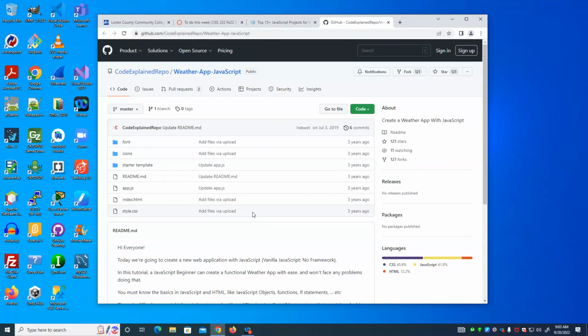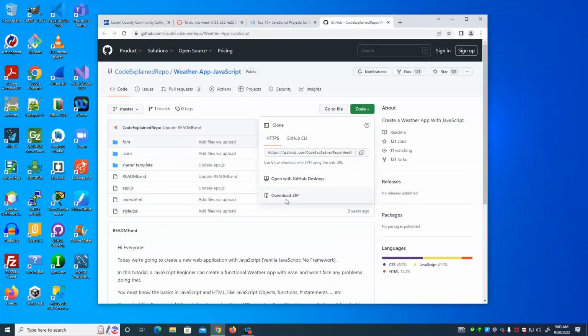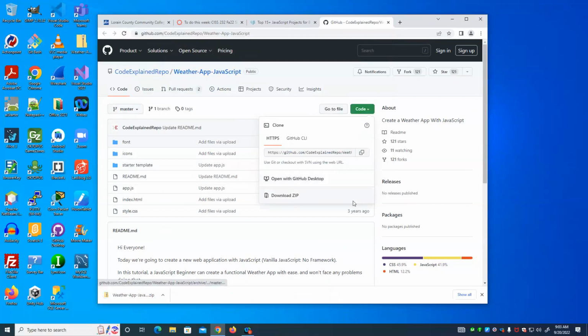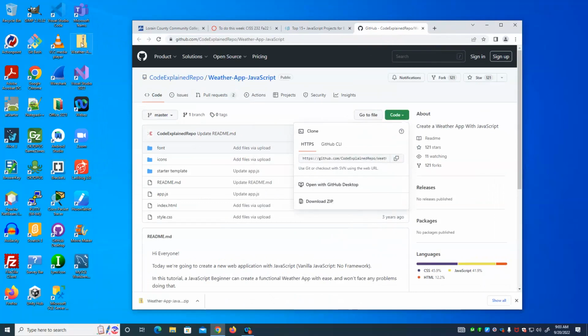I believe this one we can't check out because this person wants control of it. But anyhow, to get this code, we click on code and we click on download, and we can get a zip file from it that I'm going to go and save to the desktop. You can also open with the GitHub desktop application if you wanted to do that. But this is definitely something worth exploring. You can take a look at it on your own time. We may come back to discussing this at some point.